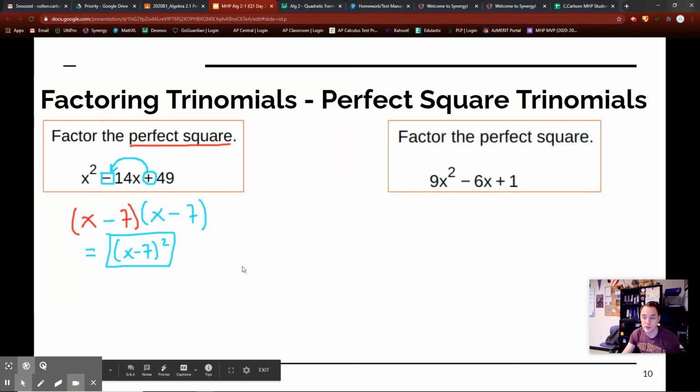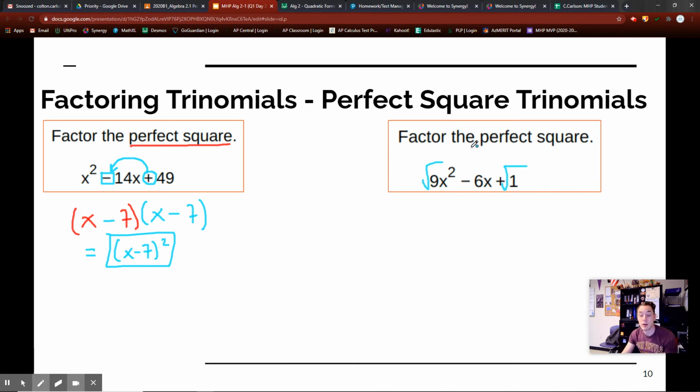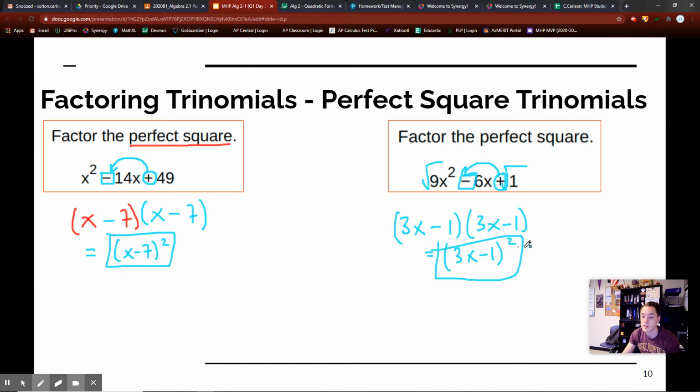So, get it? Perfect square. Ha ha ha. All right, so this is the square root right here. I can square root both of them. What's the square root of 9? It's 3. Square root of x squared is x, and this is 1. Now, this is positive, so we look here. Oh, that's negative, which means this gets a negative. And technically this is x minus 1 as well, but that's double, which means this is 3x minus 1 squared. Perfect. Oh man, that's such a good pun. I love that. That's amazing.